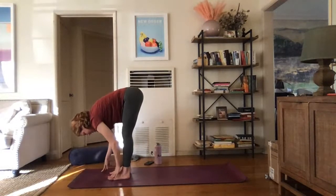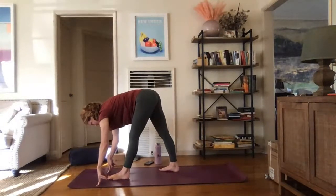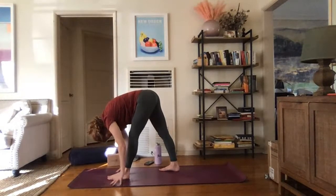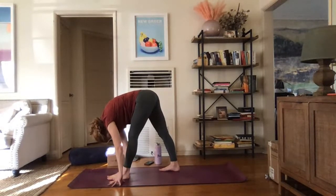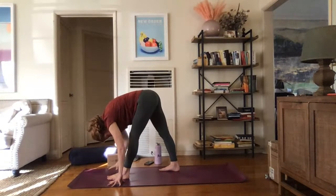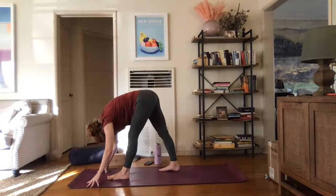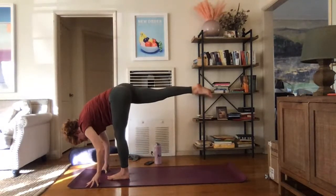Pyramid pose, other side, your left foot stays forward, step your right foot back, angle your right toes to the top right corner of your mat, fold over your front thigh. Can you release tension through your head and neck here? Take a breath in. Bend your left knee a little, exhale, standing split, step onto your left leg.